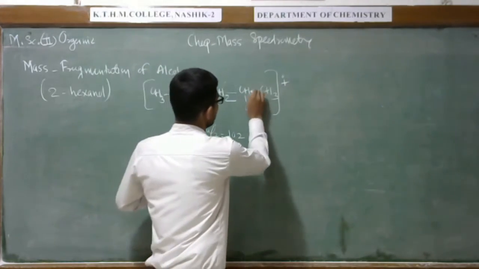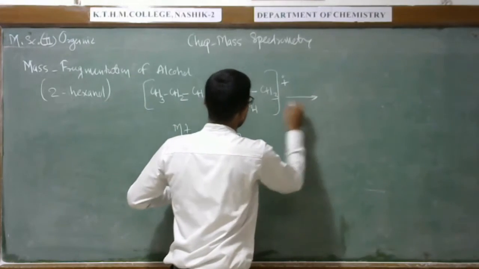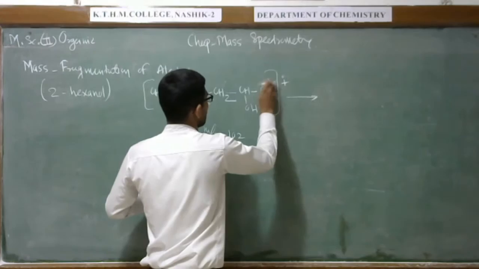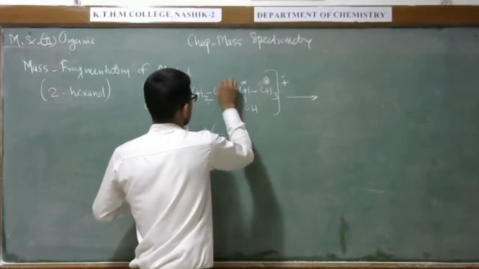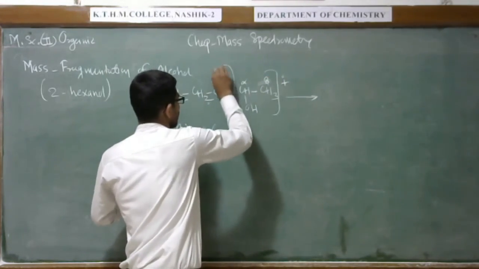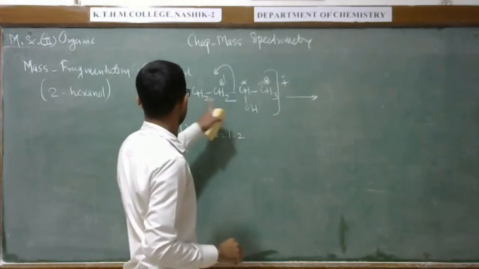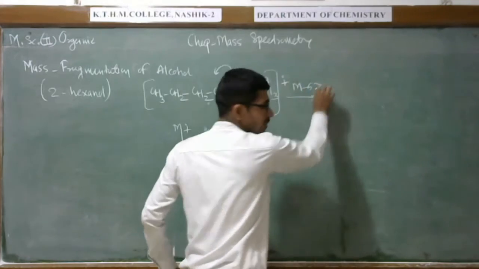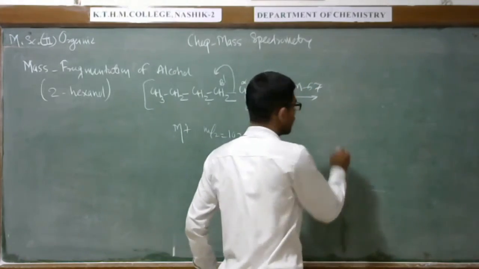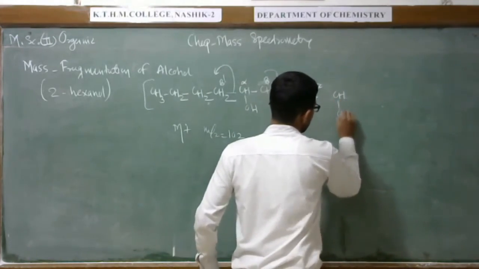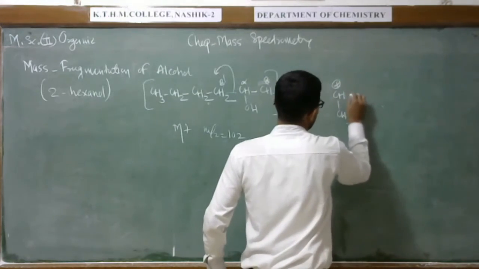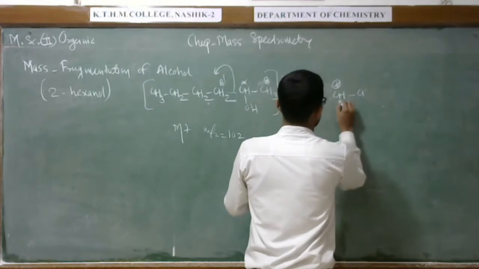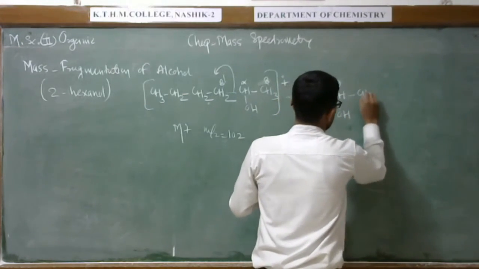So here, because of alpha cleavage, you can observe two kinds of alpha cleavage. Here this is the alpha carbon, this is the beta carbon. The larger group is removed as a radical. So 1, 2, 3, 4, so M minus 57. M minus 57. And because of that, we can observe the CH3, OH, CH3.